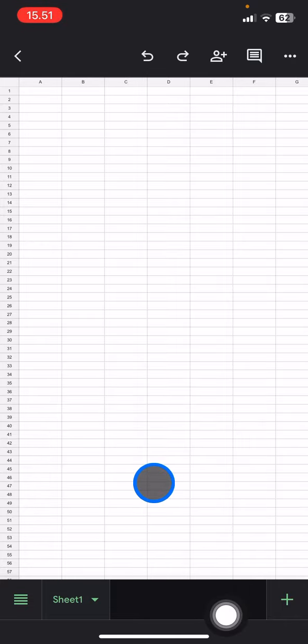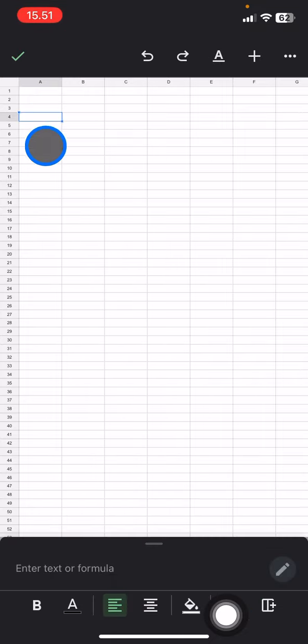So whenever we work with Google Sheets, we will be working with cells. What we call a cell is the combination of the columns, which are symbolized by the alphabet, and rows, which are symbolized by numbers. So the combination between these two creates a cell. This active cell could be called cell A3, and this one could be B3, and so on and so on.